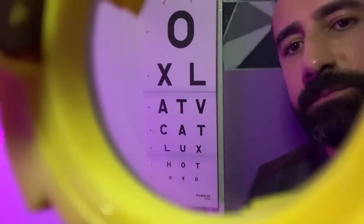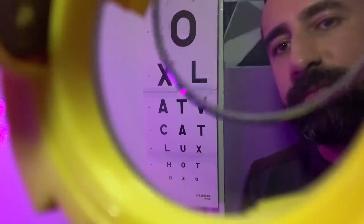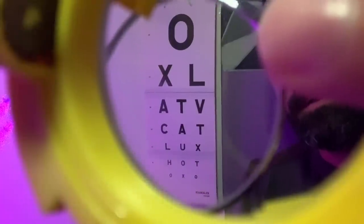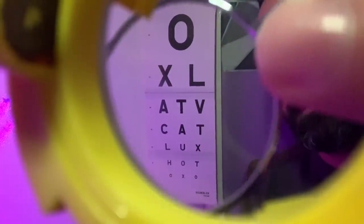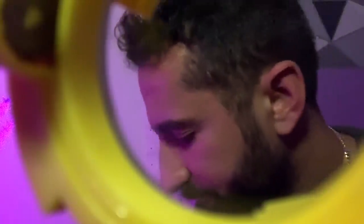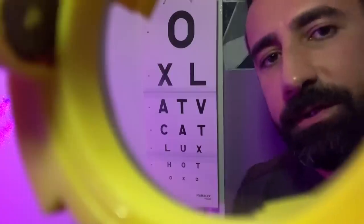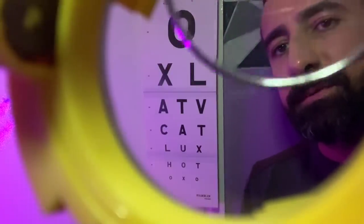Okay, let's show you this minus 0.50 diopter sphere. Is the smallest row sharper with the lens? Without. Better with, or without? With? Without. Slightly without. Excellent. Let's just drop that down and go for a minus 0.25 diopter sphere.